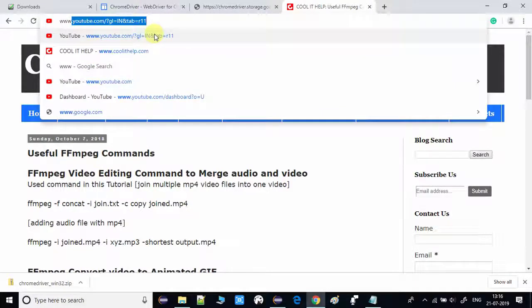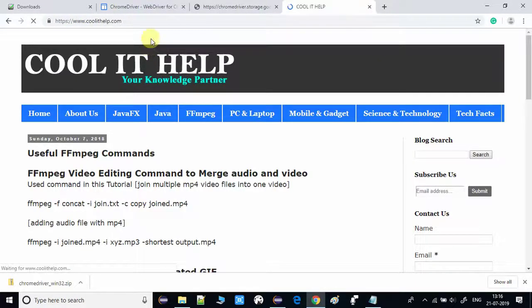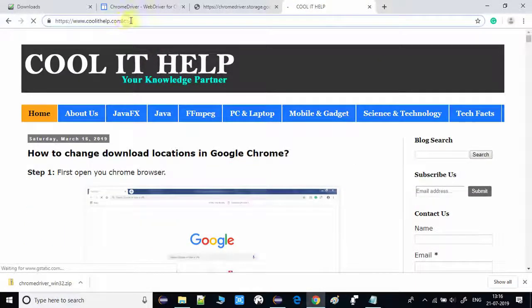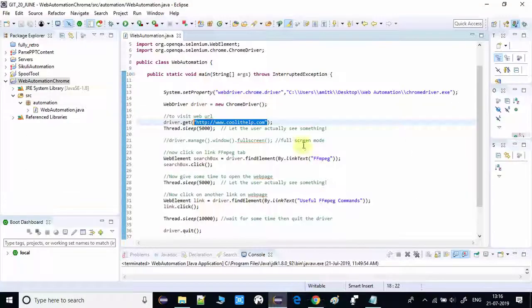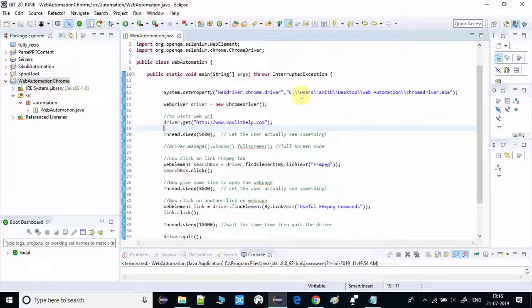So in the first step, we are visiting this URL. You guys can use any URL. You first write the pseudo code, then you can write the code in Java inside Eclipse.